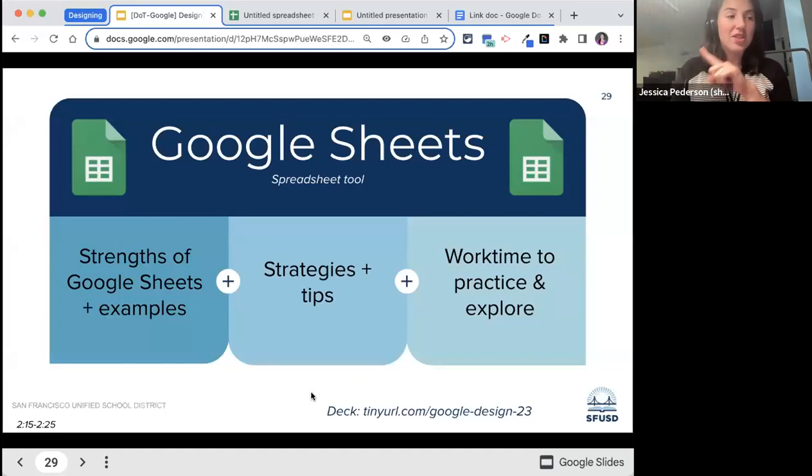I'm going to preface the challenge and say that it's using a lot of the same skills, like merging and using the paint can to fill in the color, but we're going to do it in Google Sheets instead. So it's a lot of the same skills. I'll tell you that right now.